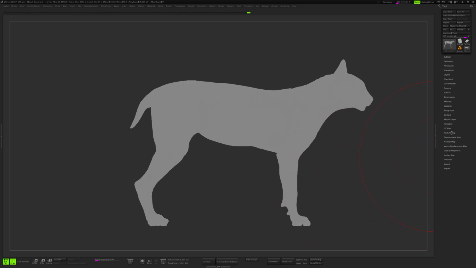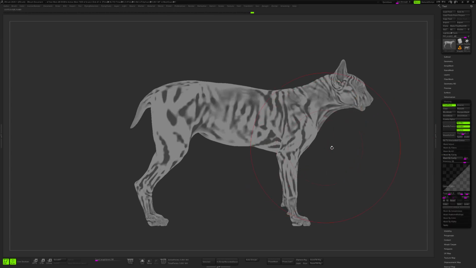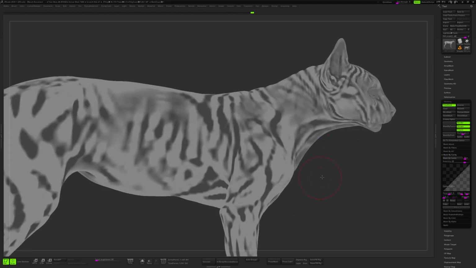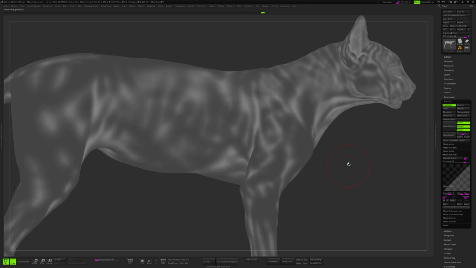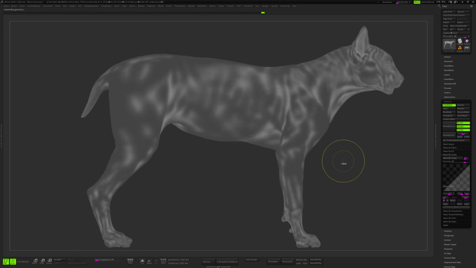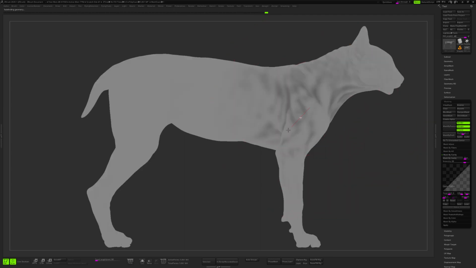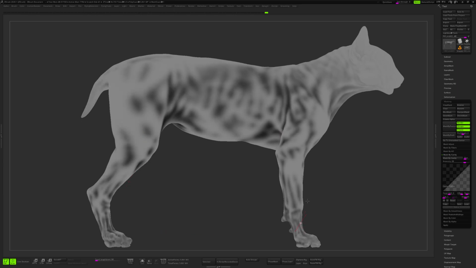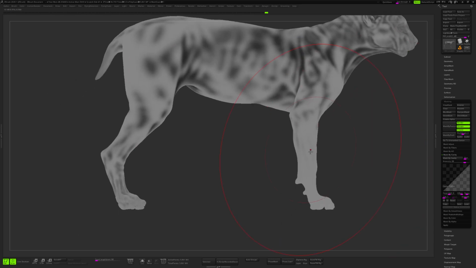Okay, let's go back to my curvature. Masking, do mask by cavity. Okay, we'll go on the lower subdivision, blur this mask a bit, like this. Go on the higher subdivisions now to have more pixels to paint on. Then I can select a black color and start filling my object like this. Okay, I think that it's a little bit too heavy. Let's reduce the RGB intensity to something like this. Okay.